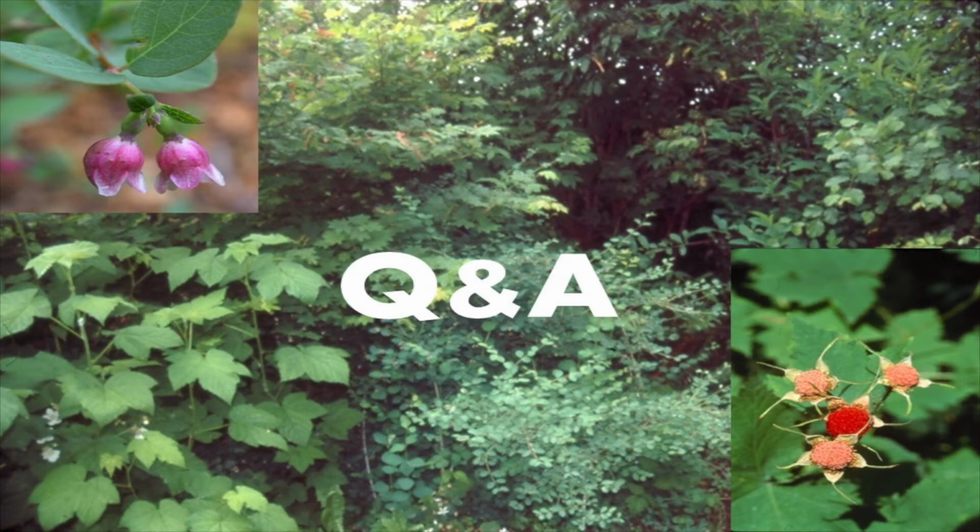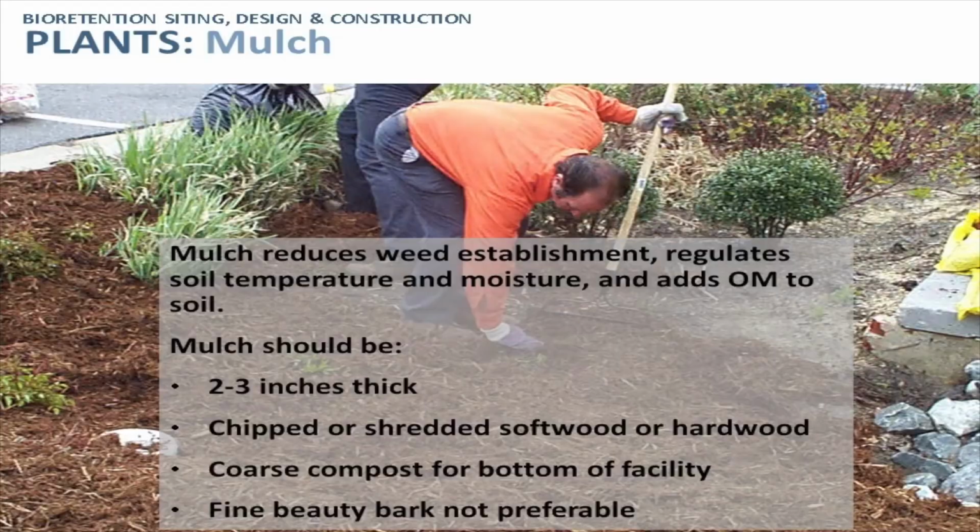You saw some pictures from Kitsap where they had rock for the water entrance, and then generally where that water would flow towards the bottom of the bioretention area. It's kind of a rock pathway to reduce that floating. So you can do that type of design where you're creating a rock mulch flow path, and then maybe arborist chips off to the side of that. So there are different ways to design around it, but there's going to be some movement of that material. As the plants establish and start to cover the area, there's going to be less and less movement of that mulch. So this is what's generally recommended: 2 to 3 inches thick, chipped or shredded softwood or hardwood arborist chips.